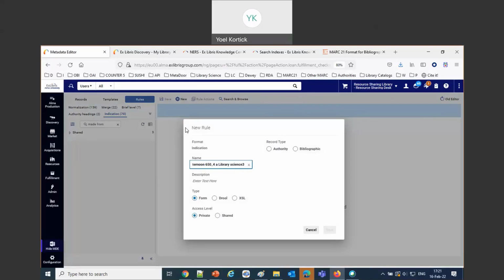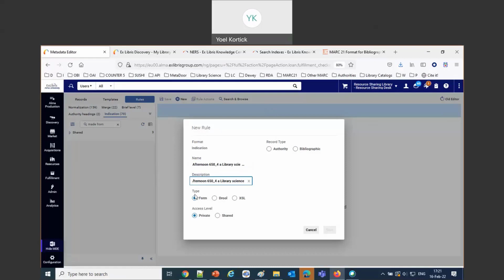We're going to assume I want to look for everything that has a 650 second indicator 4 with text library science. Now note, not only can I create the regular DRL like I could always do, or the XSL like I could always do, but now I have a form. This is new here, a form. Let me put in a description.